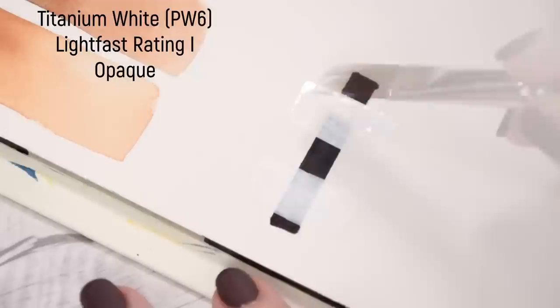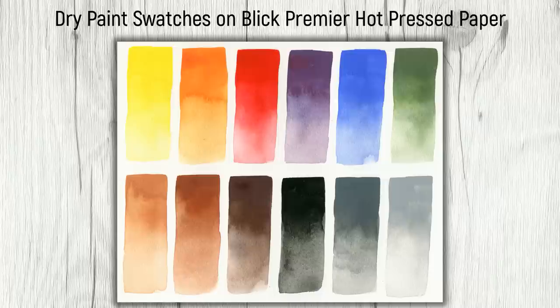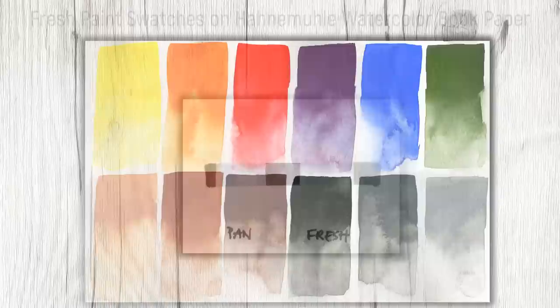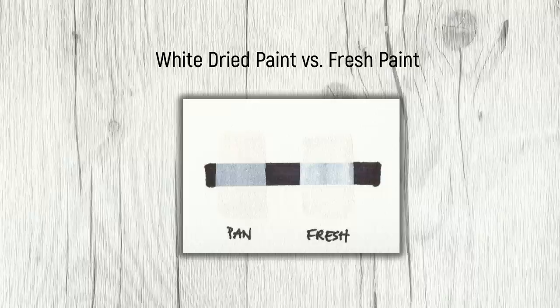Pigment-wise, I feel like these are almost as saturated as the fresh samples. You will need to use a bit more effort to work up a solid mass tone, or if you prefer to work in thick layers, but if you are working in glazes, the difference will be pretty minimal. Where you will see the biggest difference is in the white.